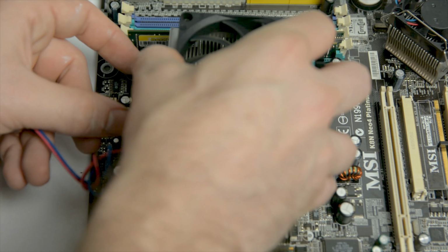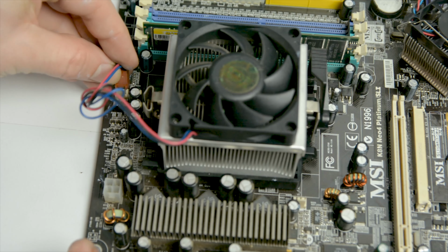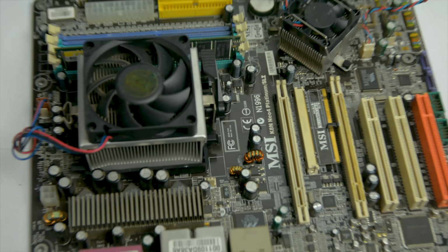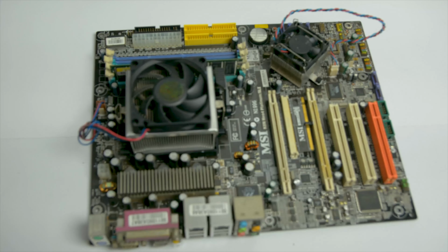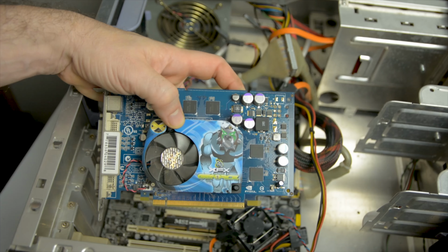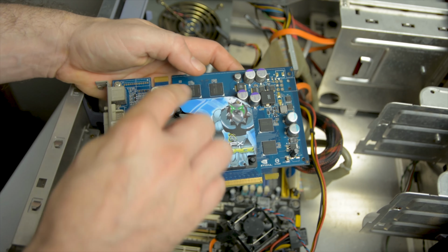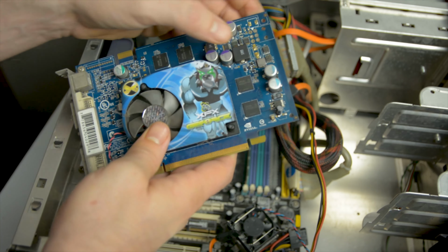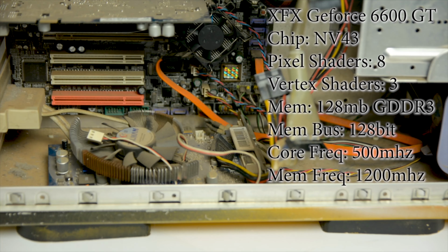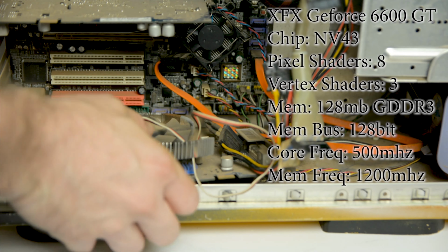The Hot Rod PC only came with one DIMM of 1GB DDR RAM. The system can benefit from dual channel, but at this time we are only testing with the base system. We had one video card in the slot and one just hanging around inside the case. It's a PCI Express XFX GeForce 6600 GT. Both video cards are exactly the same, but the loose one has a cool Zalman cooler slapped on it. They were really popular around this time, and it even has the little Zalman heatsinks on the video RAM.